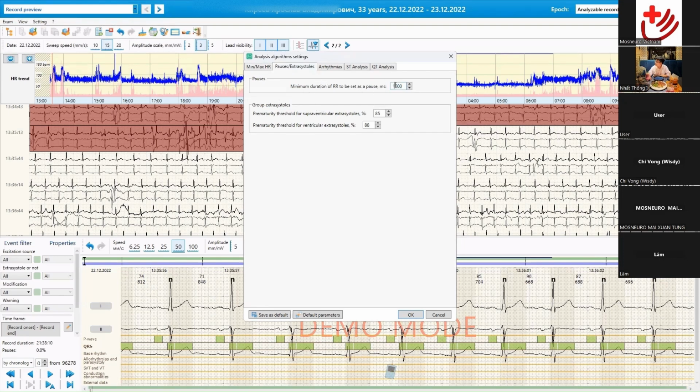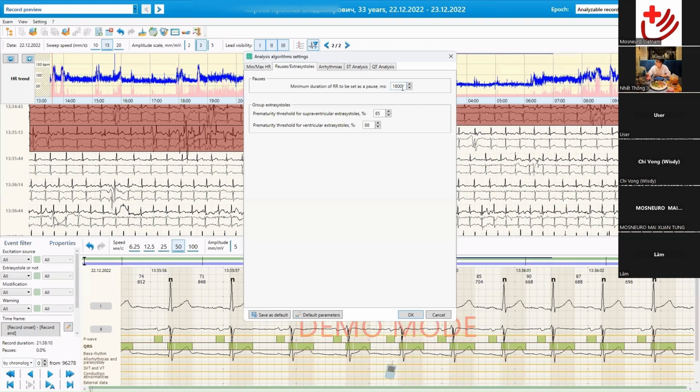For example, here it is 6 seconds, but usually we have 1.8 seconds. For general analysis, we have 1.8 seconds, or 1,800 milliseconds, as a pause.